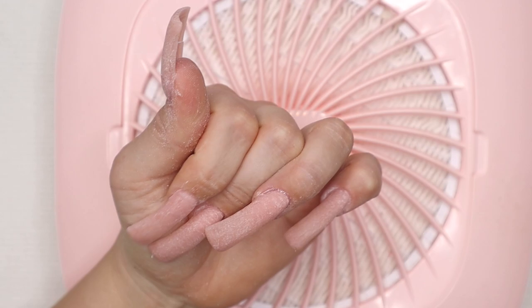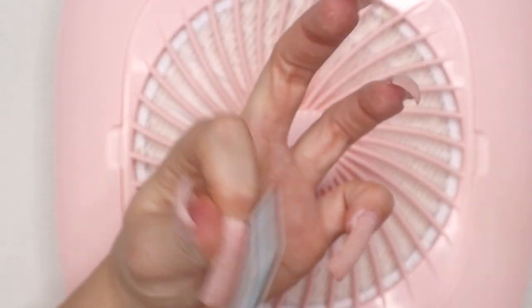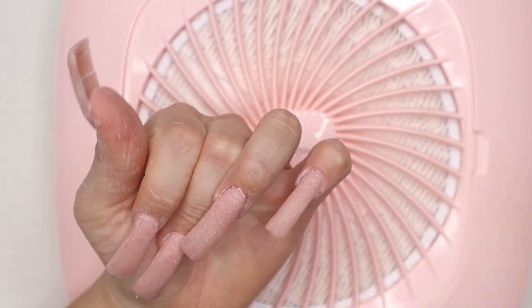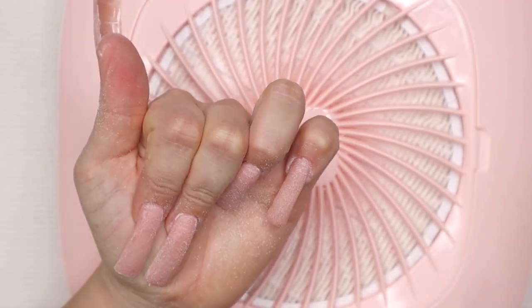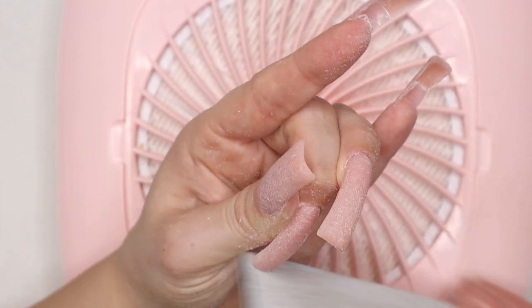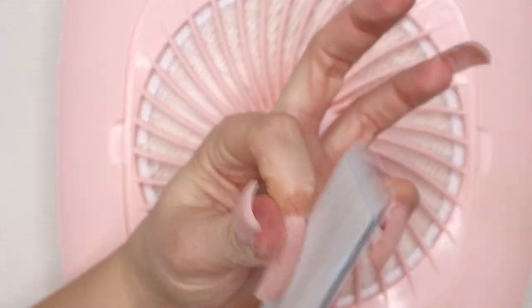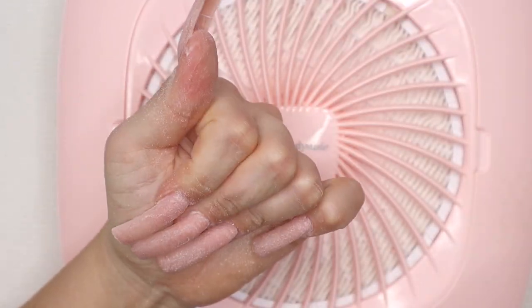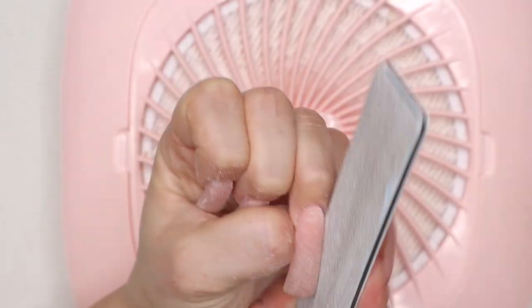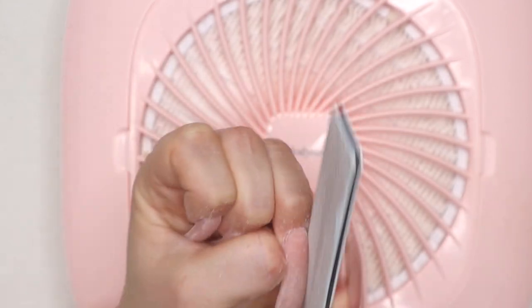And now I'm gonna shape them up with my hand file. For these, I'm just filing straight up and down on the sides. That's the best way I figured to shape them up rather than filing inward, because if you file inward, then you're gonna take away the flare. So I'm just filing straight a couple times on the sides to make sure the sides are nice and sharp, and then I'm holding my file at an angle and filing straight across at the bottom so that the tip of the nails is nice and straight. Then I just go in with a buffer to buff out the scratches. These are really easy to shape up.